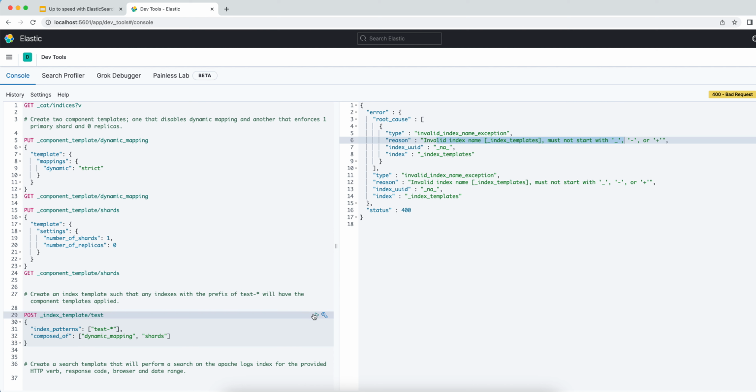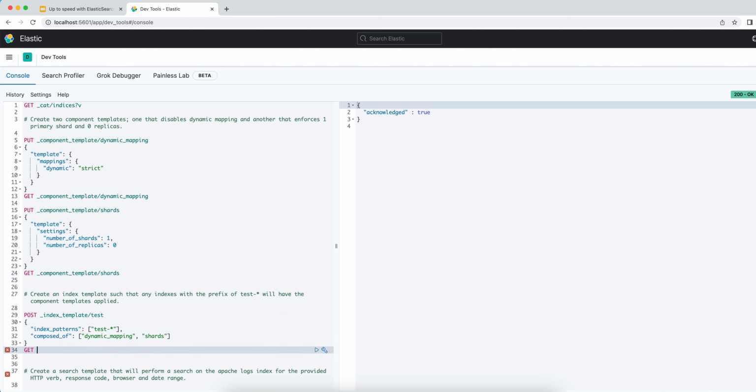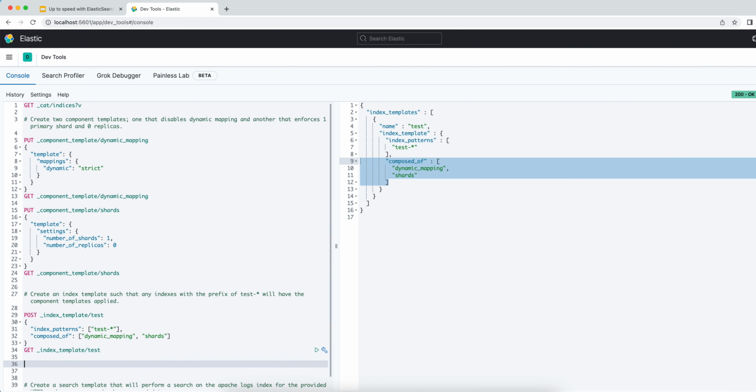Yeah, sorry about that. Nice, okay, and if I try to retrieve it, get index template test. Cool, that looks good to me. It's got a name, and it's got a pattern, and it's composed of these two. So just to test this out, let's create a new index called test-1 and see what happens.